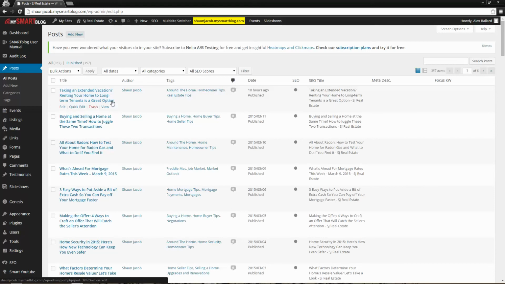So that was how to edit an existing post. I clicked on that first one up there. Now I'm going to go ahead and show you guys how to add a new one. Very similar. It's up here at the top. You click that add new button. You'll see over here on the left there's an add new button there as well. It doesn't matter which one you click on. I'm going to go ahead and click this one up here.